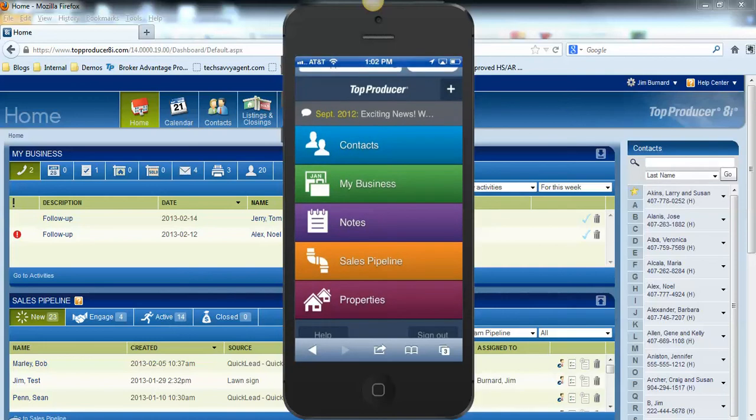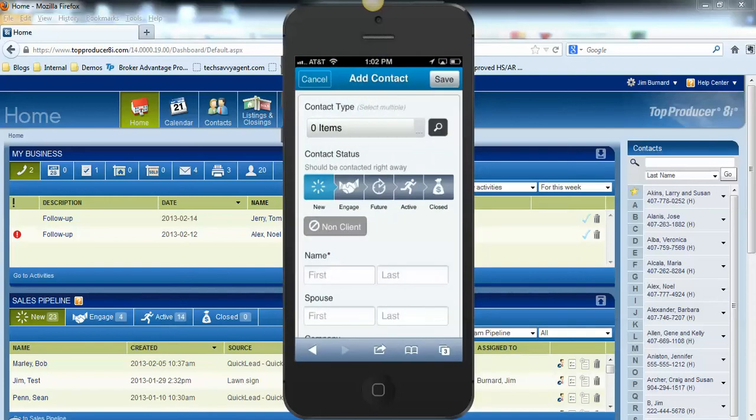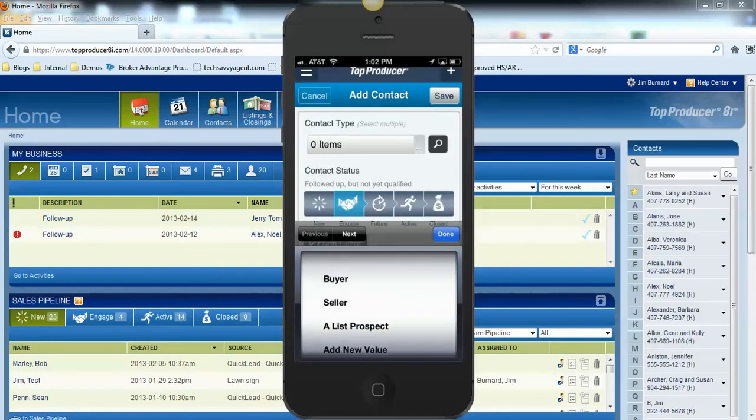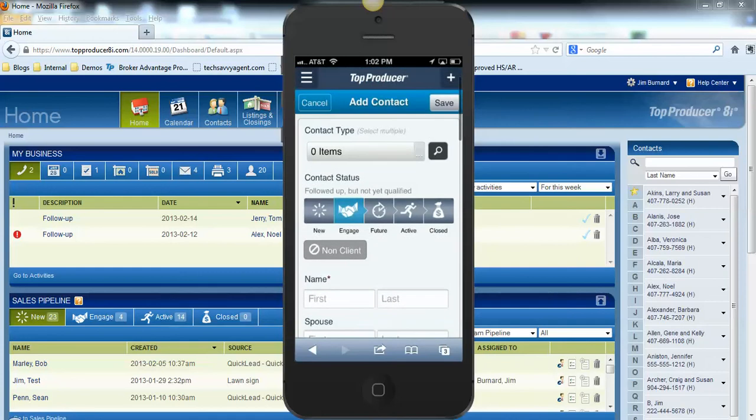That gets you to a lot of functionality. So hit that plus button and we'll just deal with contacts. I can add a contact by hitting the first icon there. So click that. Here I can add a contact. I can determine their status. I can pick the contact type right here and fill out all the stuff that I need to fill out. And as soon as you do that, they'll also be in your database on the computer. Okay, so that's one way.